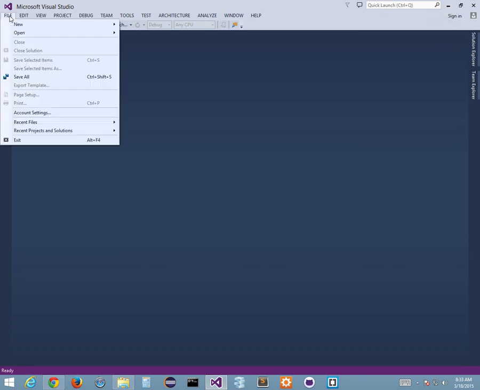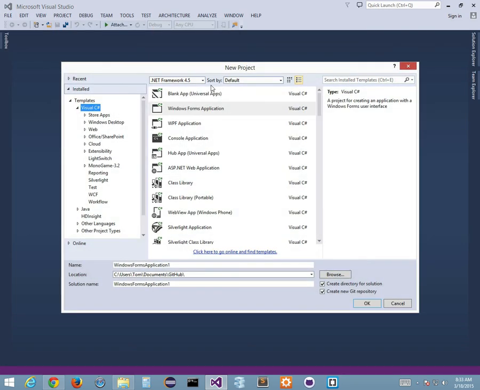So let's open up a new kind of project today. So we're going to say new project. It's good practice for you guys anyway. New project, and we're going to go into Windows Forms application. That's the new one we're doing now. So you know two things now. You know how to do console applications, and you know how to do Windows Form applications, these two templates. There's other ones, if you notice, too. And that's why Visual Studio is so good and complete. It's because it can do many, many things.